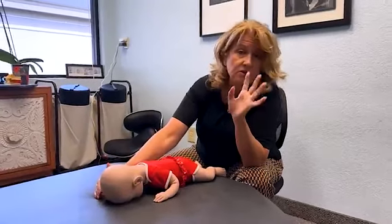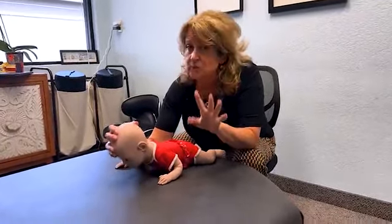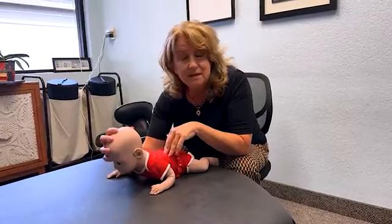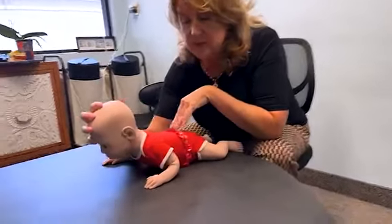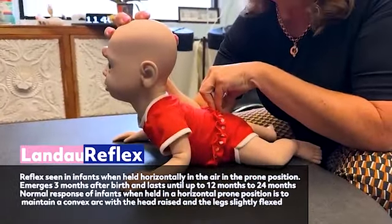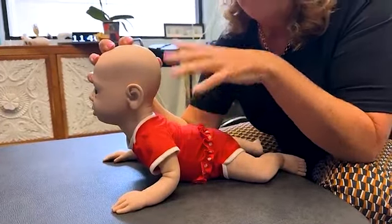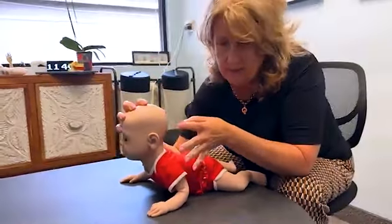So understanding a milestone is also understanding what some people look at as reflexes. Now the Landau reflex is really the pubic bone strike that I refer to. I want to show you what the difference is. Now the Landau presents a reflex. It's when the baby can supposedly tighten their back to a point and get in this, or what we say is a sphinx pose. Right? This is really not what's happening.